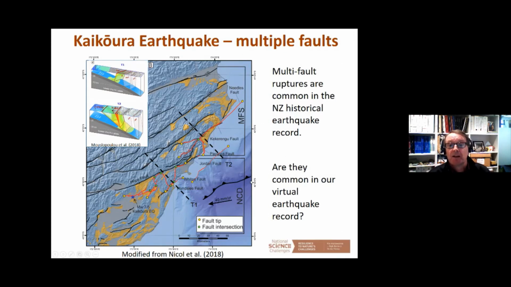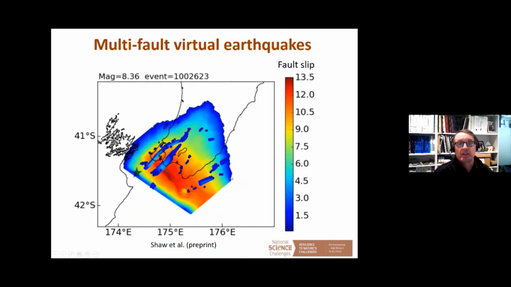So if we look to our model examples, here's an example here. This is a magnitude roughly 8.4 earthquake. It's in the Wellington region. You can see the coastline here. This is event, just to give you a hint of how many events there are in the catalogue, this is event 1 million or something close to it. And in this particular case, what we're showing here is the subduction interface, and that ruptured during this event.